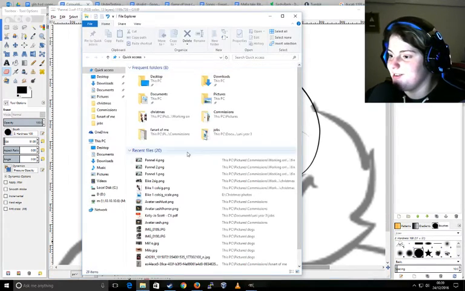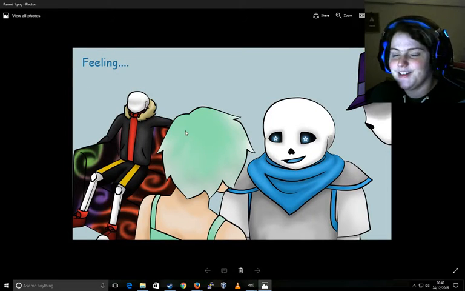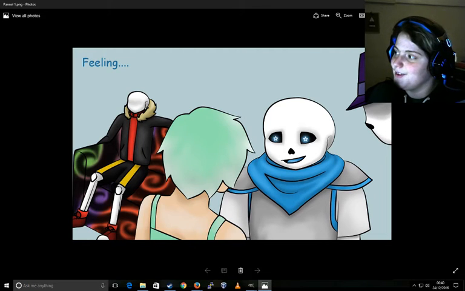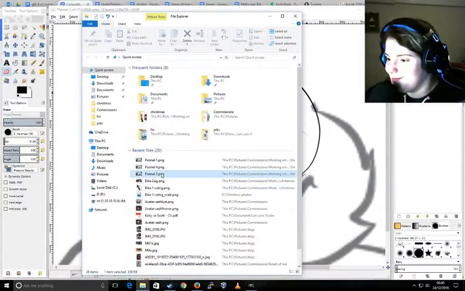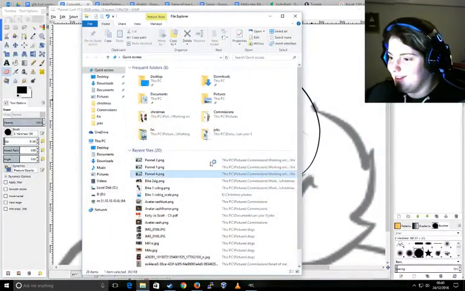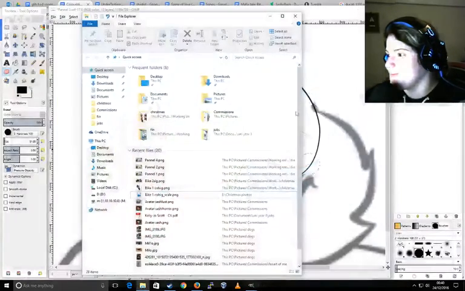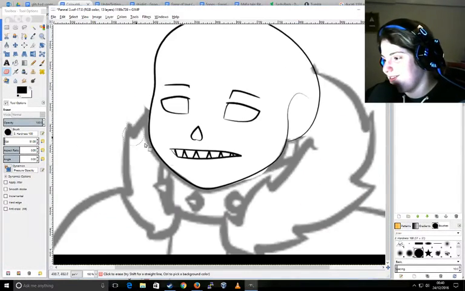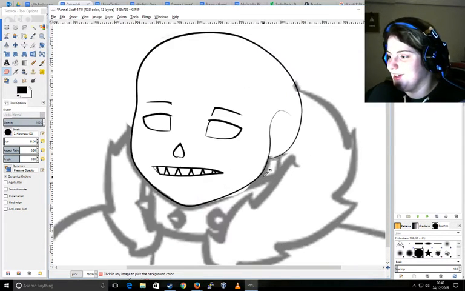Oh, Blue! I'm going to show you. I finished the first 3 panels of the song comic. But technically it's the first 2 panels and then the 4th panel. So it's the first one. I love the color of Z's hair. It's freaking awesome. And then this one. That's sad Blue.